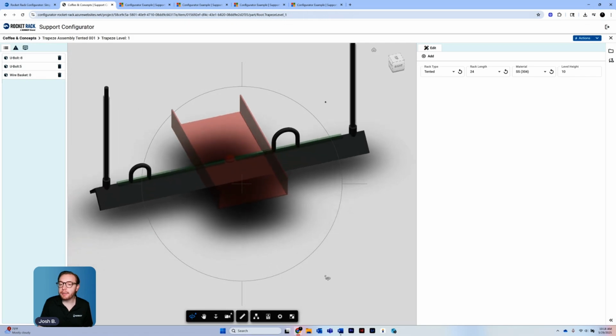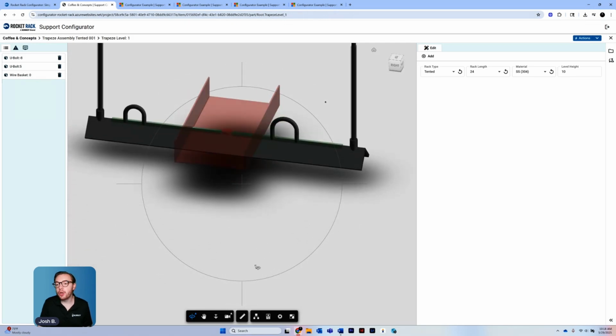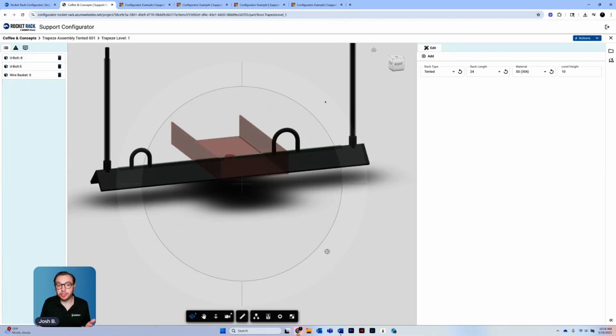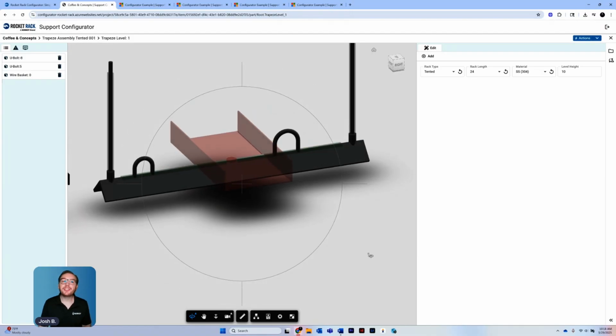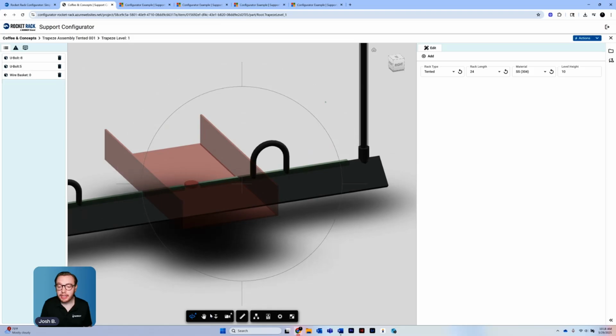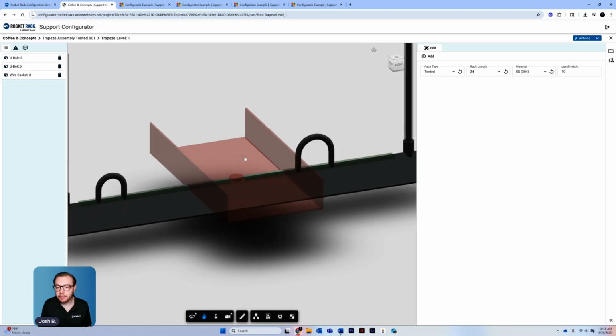And this is going to populate a rendering of a wire basket, cable tray, basket tray, whatever you're going to use here. This is just a rendering. It's not going to actually put a cable tray in your bill of material. That is provided separately. But what will be added to the bill of material is this hygienic cable tray clamp that is being used to support the basket tray. So this is just a visual representation to help you design better of how you're going to have the cable tray positioned in your application. Just remember that the cable tray is not going to be included in your bill of material.